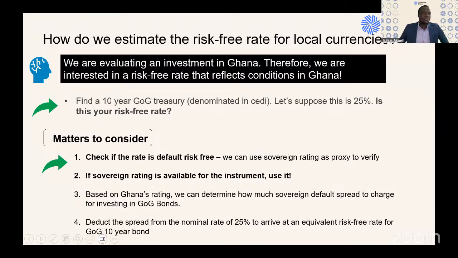You see, there is an aspect of the story that I forgot to tell you. I've been telling you about going to the US market, picking a US instrument, a 10-year US bond, and picking a yield on it. And I said to use the US market because the US government is AAA rated. But the US government is not the only country that is AAA rated. Several countries are AAA rated. Italy, Australia, right? They are AAA rated. So why not them? Germany and all that. Why not those countries as well?